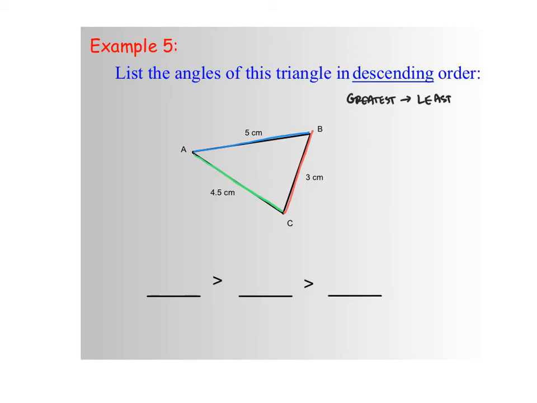Okay, so as I look at my side lengths, I can clearly see that my longest side is this side AB. Our longest side will always be across from our greatest angle, or biggest angle. That would be angle C. Our smallest side will always be across from our smallest angle, angle A. And in this case, our side that's in between will be across from the angle that's in between those two, which will be angle B. So this idea of ordering from greatest to least, either angles or sides, can be applied to both scenarios. Let's look at our final example.